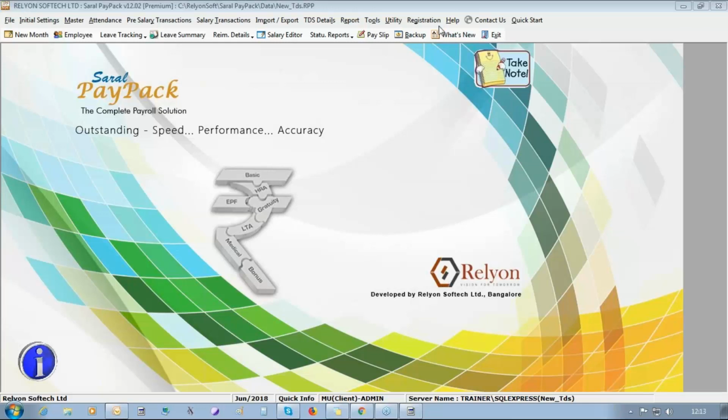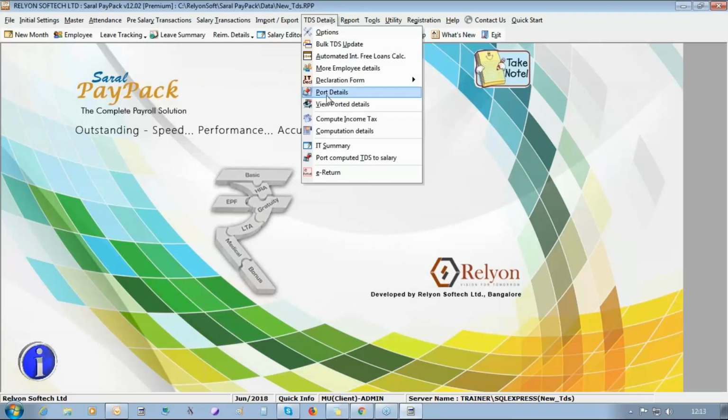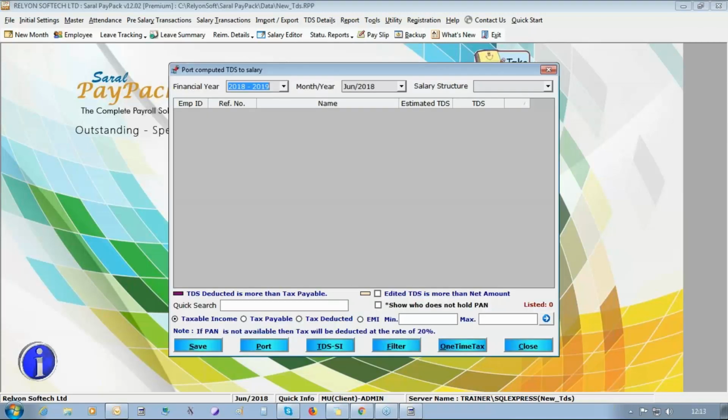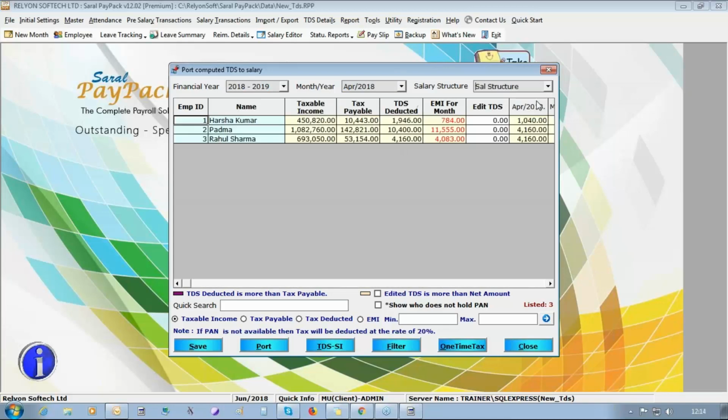Okay, so like I was saying, the three-step procedure. One is post details, compute income tax. The last step is post computed TDS to salary. These are the three steps which we see when we are doing our TDS calculation in payroll. So based upon the entries done, the salary entered, and other investments entered, here in post computed TDS to salary, automatically month on month, this much TDS needs to be deducted will be shown here. All we need to do is click on post and click on save.